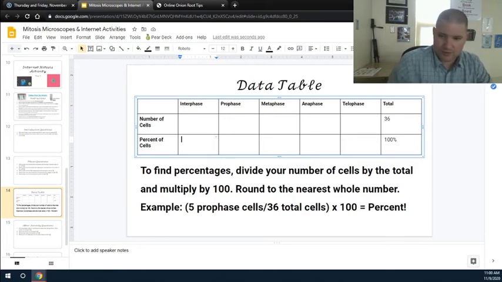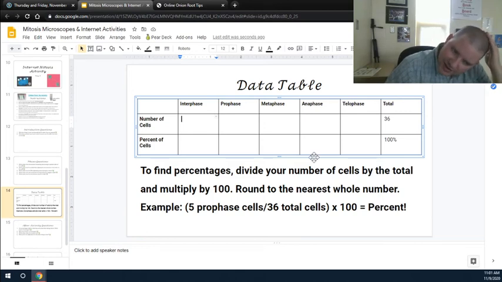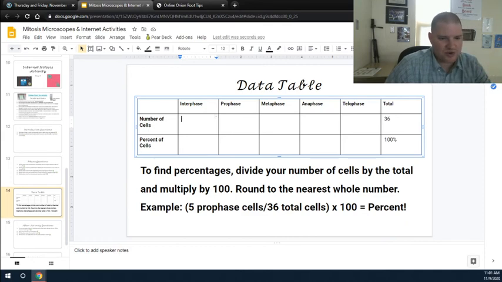So how to do that? You pick whatever number. Let's say we had 15 interfaces. You take 15. You divide it by 36. That is going to get you some kind of decimal to get it into percentage. You times it by 100, and you end up getting like 56%, whatever it is. You can round it to the nearest whole number. So you don't need any decimals as you're doing that. Round it to everything. But make sure you do the division first, then multiplying. Do not put it all straight up into a calculator because it's not going to do it in the correct fashion. So I give you a little example down there involving five prophase cells out of 36 total cells there. And it's all right if your percentages don't add up exactly to 100 because we're rounding. So I think it might come out to be like 101 or 102 depending on how well we are rounding things. That is okay. That's just what happens because we're rounding things. That's why I went ahead and put 100% down on there so you don't have to worry about that.